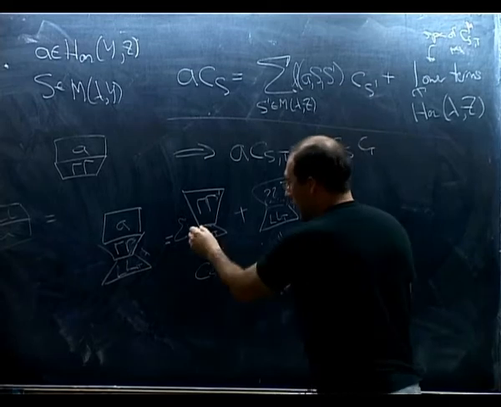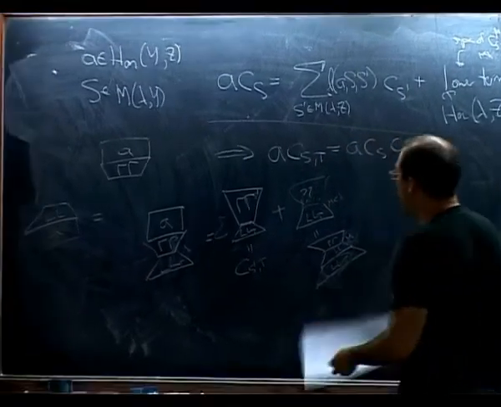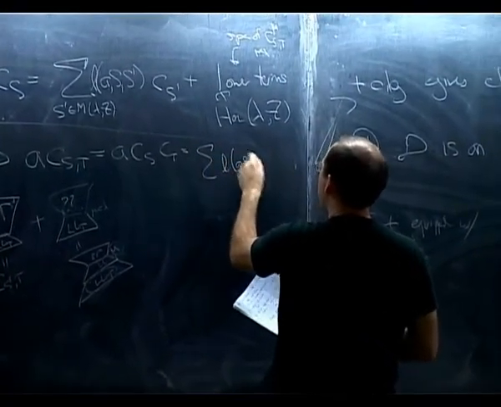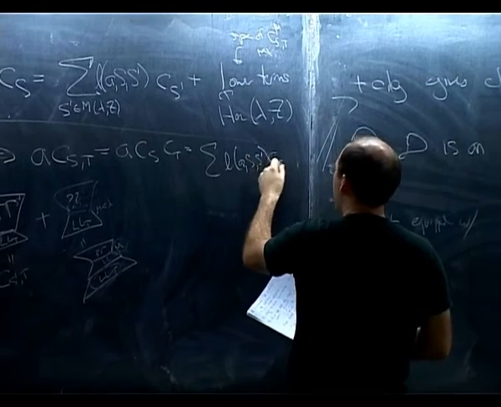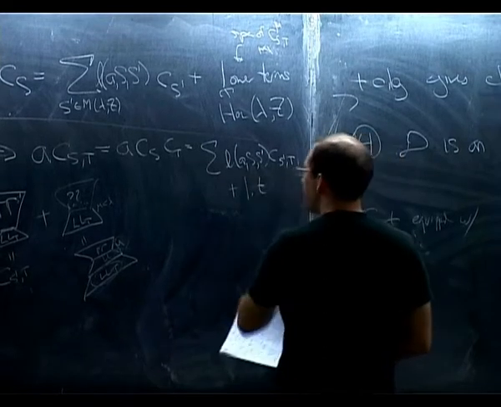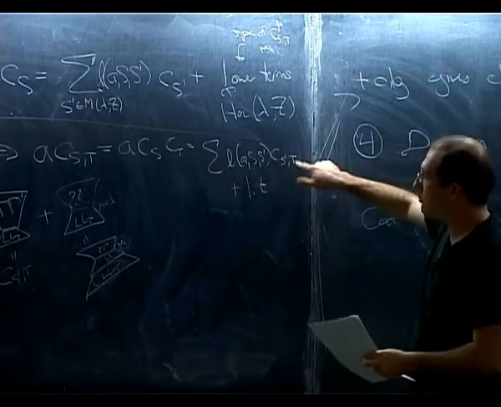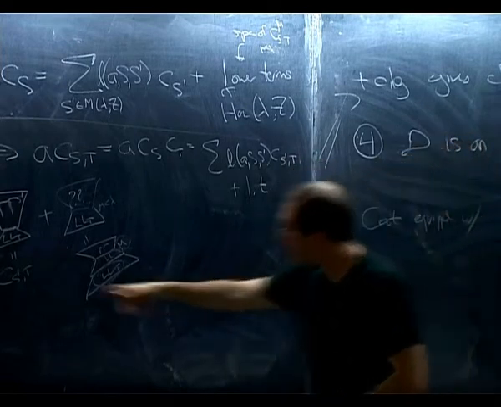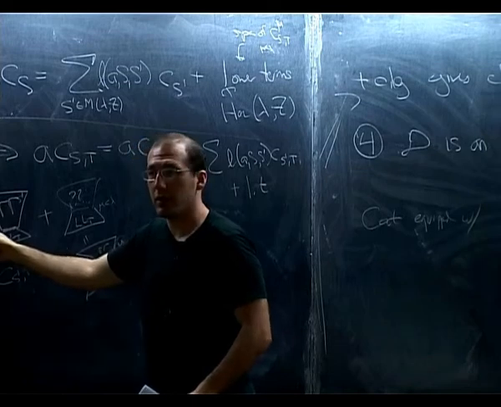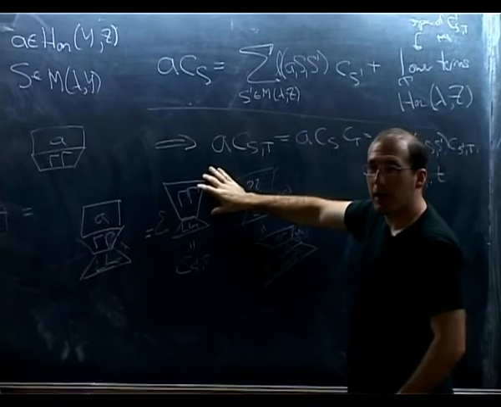Because this never stopped being lambda. So you never actually had to go down to lower stuff. So this is the sum of LAS S prime, CS prime T plus lower terms. And these coefficients do not depend on T. So if you replace this light leaf map with some other light leaf map, you get the same exact coefficients. Because all that's happening is that A is screwing around the top, and nothing's happening.